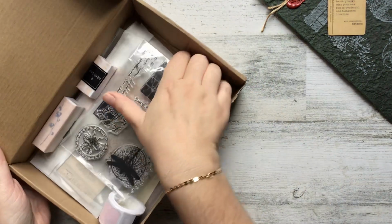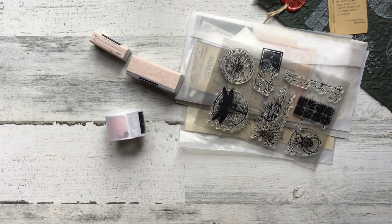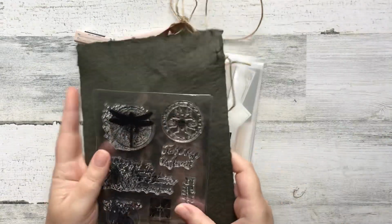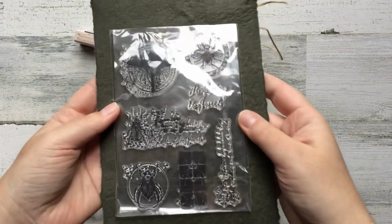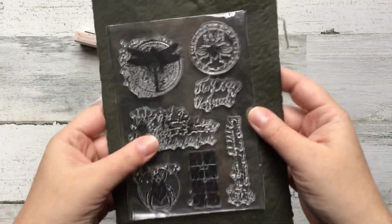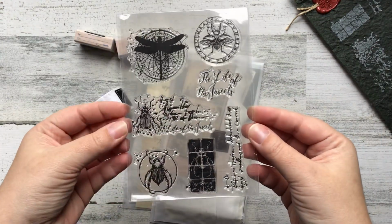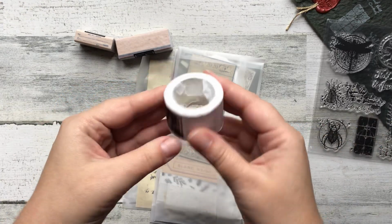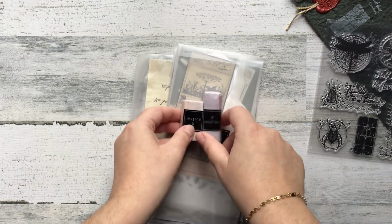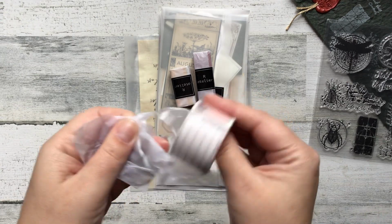So I'm just going to pull everything out, just so I'm not fighting the packaging. And the first thing I see is this clear stamp. Looks like the same stamps that were used on this. I guess it's clear without the green. Next we have, look how everything is wrapped up. That is serious attention to detail.